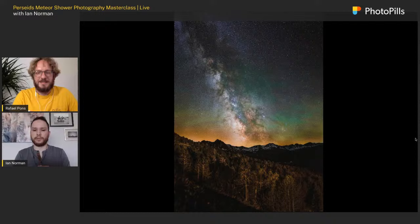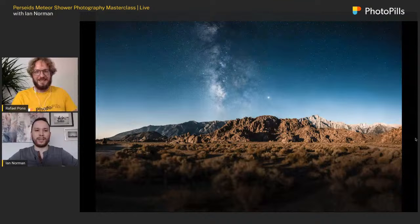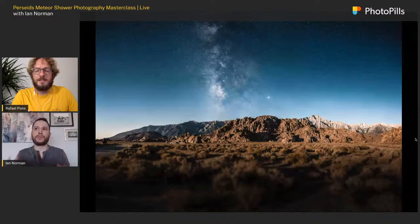And I've been working on this technique just for the last couple of years now, making photographs anywhere between 500 megapixels up to almost 1 gigapixel in size. I've really, really enjoyed doing this method a lot. It's a little bit time consuming, but I think it's worth the trade-off and the effort.